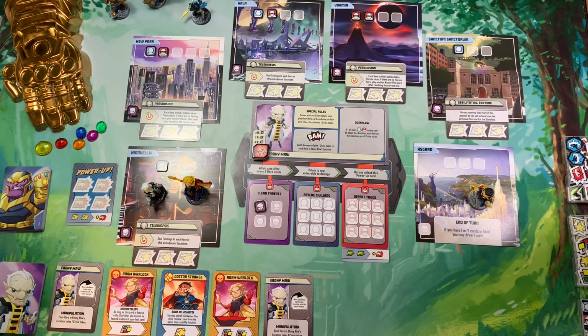All right. So it is Doctor Strange's turn. He now is free from effect because he did not get a crisis token. So he's going to get to look at his cards. And he's going to get two wilds to choose from. So let's make sure. You may take any Master Plan card from the storyline and reshuffle it into the Master Plan deck. Again, I don't want to shuffle that deck.